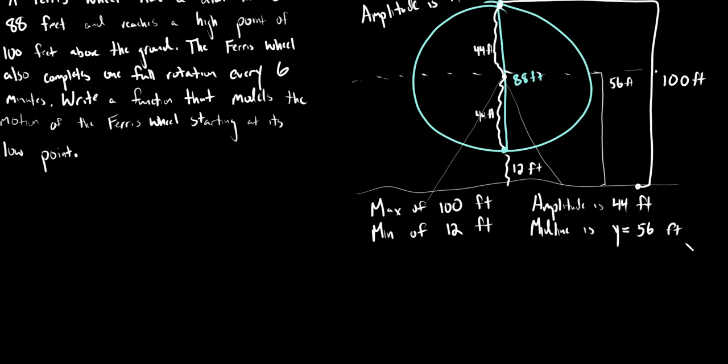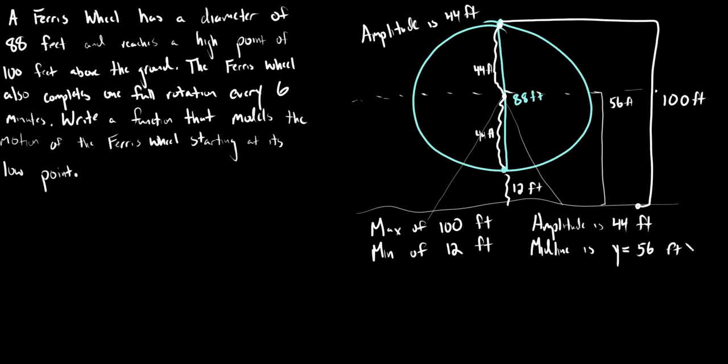So I'm actually going to go ahead and start kind of sketching a curve so you guys can see what I'm talking about using a graph. So let's say this is my scale, okay? I'm not going to do a conventional scale, just so you guys know. So the midline is 56.